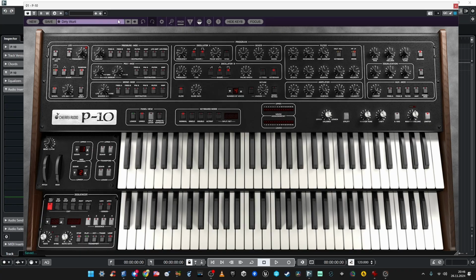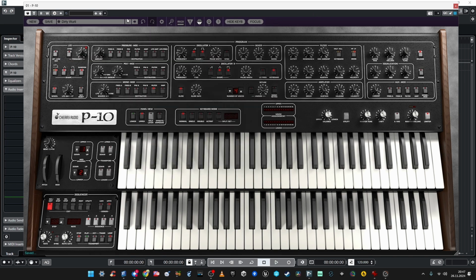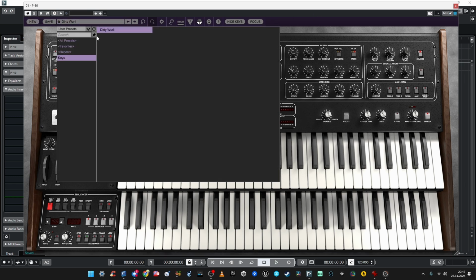And so on. No, we're not going to use it. And now we're going to get back to the main layer panel. I'm going to take some presets, and I will show you how the layers work on different presets, you know.